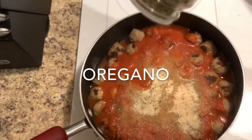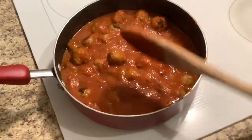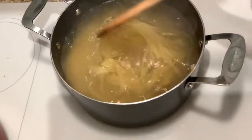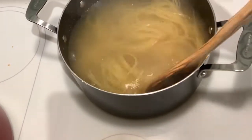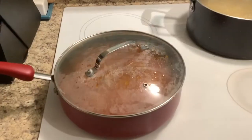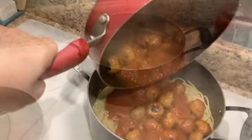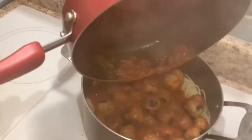If you wanted to, you could add mushrooms or even some sausage to this recipe, but it was a weeknight dinner and I just wanted to make it simple and be out of the kitchen quickly. Once you've added your sauce to your meatballs, you're going to go ahead and place the lid and just let it simmer down a little bit while your pasta is actually cooking.